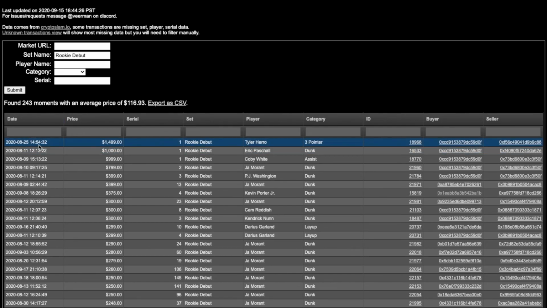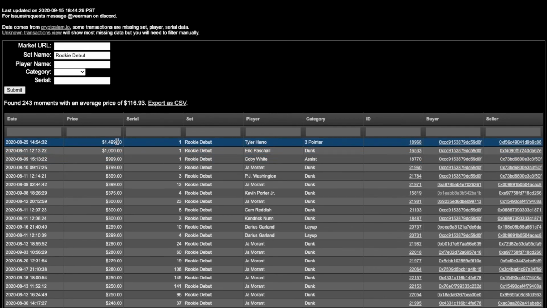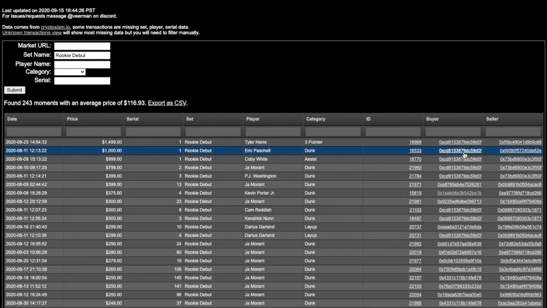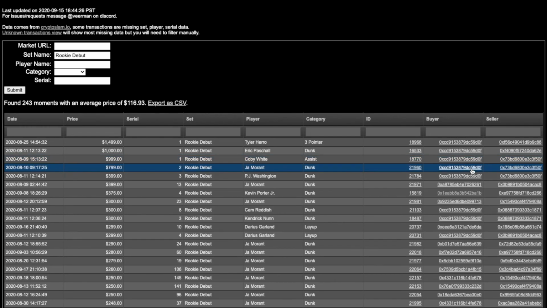The number 1, Tyler Herro. And he was going off in the bubble, I believe. Was the one that went 1,500. Wow, holy crap! I'm just seeing right now the top 5 sales are all the same buyer, and I even see him down here. So you have the Herro 1,500, Pascal number 1 1,000, Coby White 1,000, number 2 Ja Morant for 800. Wow, that's just how this set's been moving.